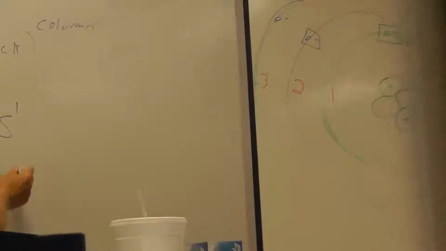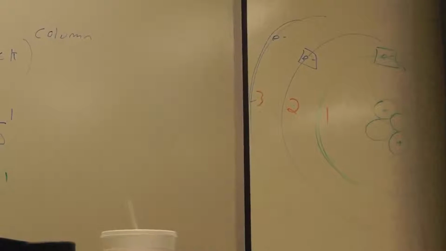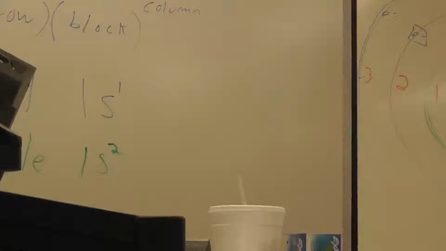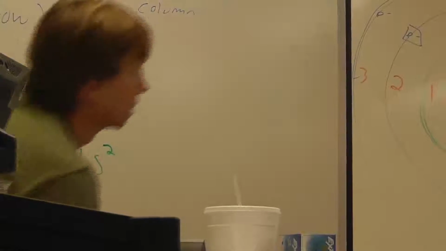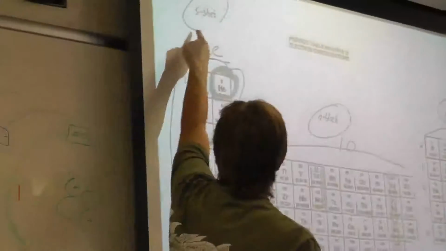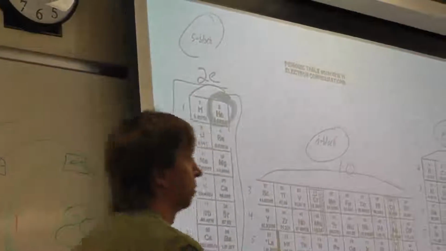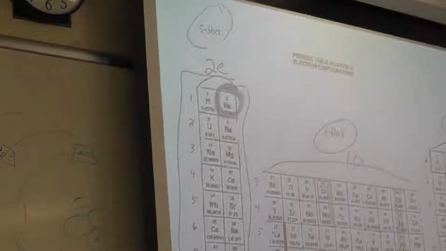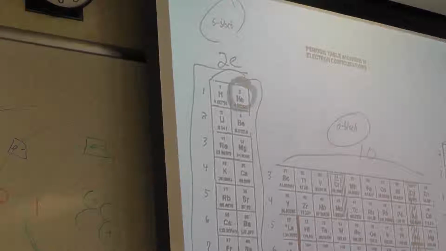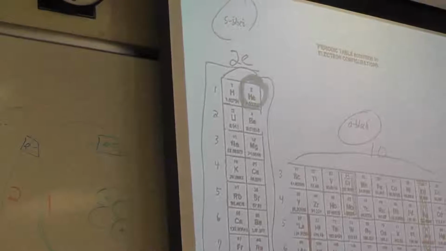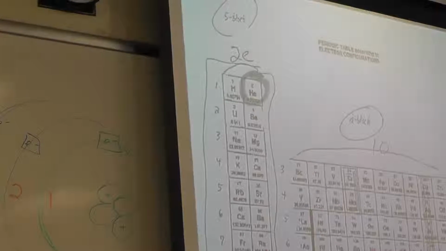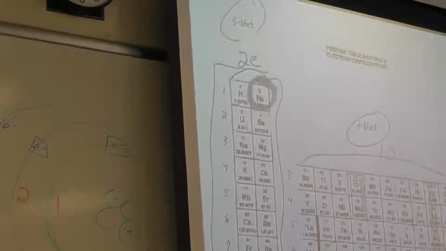Helium has 2 electrons. The first one is just like hydrogen's, and the second one is right there with it, in the same level and sublevel. So for helium, it's on row 1 of the S block, and it's in the second column. So row is 1, block is S, column is 2. And that's exactly what we got before using that other chart. Do you see kind of how this works?